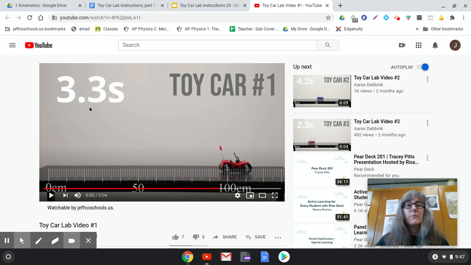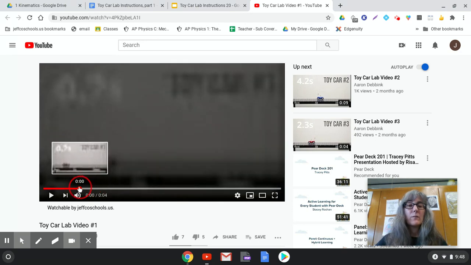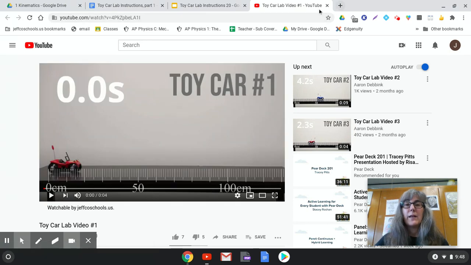So as the time clicks by, the time is our independent variable. It's just going to keep on going. That we want to have on our x-axis when we graph. And then position or distance we want to have on our y-axis because that depends on the time. That's our dependent variable. Our scale here is in centimeters, and let's create a spreadsheet so that we can do that. So I'm going to move that back to 0, and let's go and make a spreadsheet.